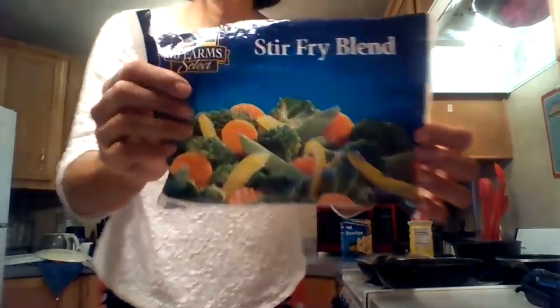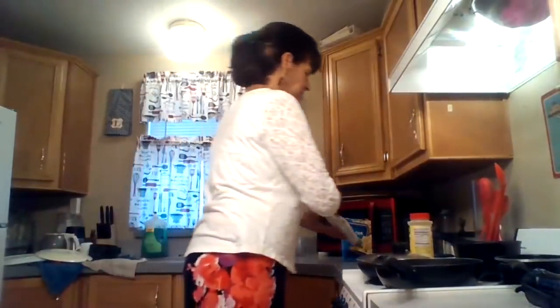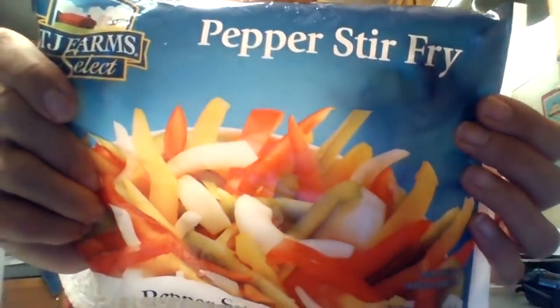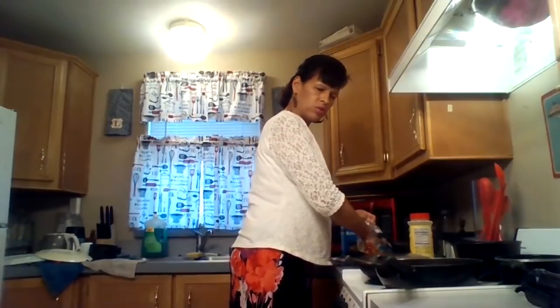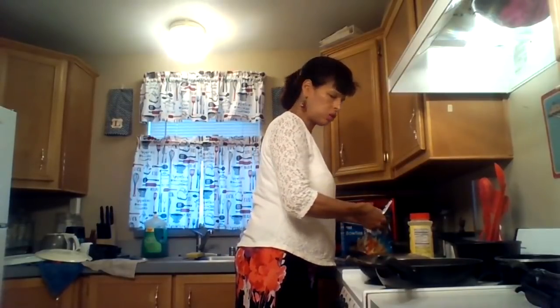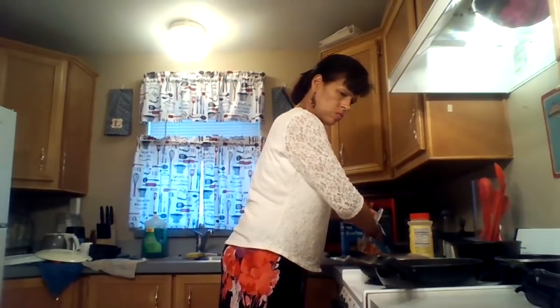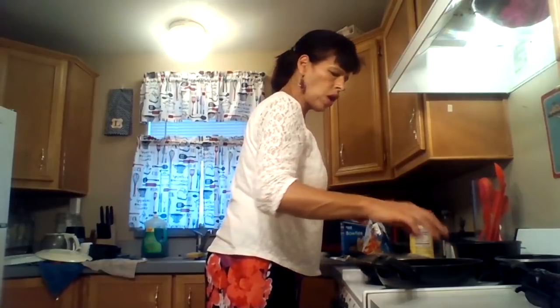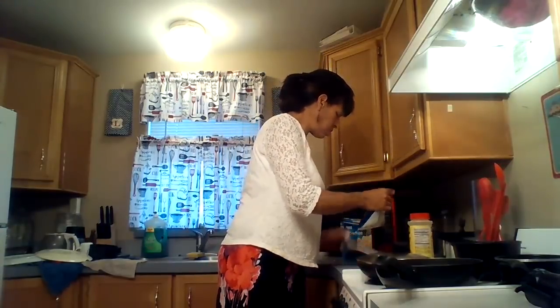What I'm using is the stir-fry blend from the Dollar Tree. And then I'm using the pepper stir fry. I was wondering if I should have added just a little bit more to it. I'm wanting to get the meat from the chicken, and I'd like to blend that with the Alfredo sauce. So let's go ahead and put these up.